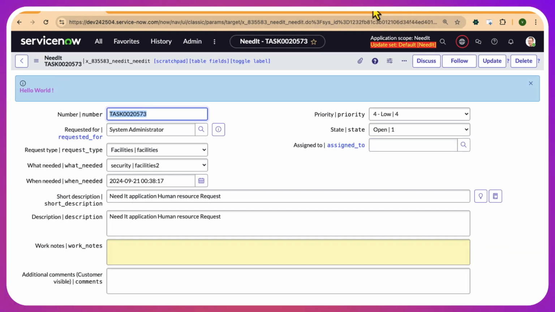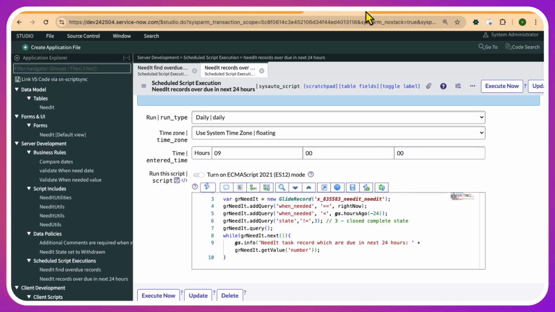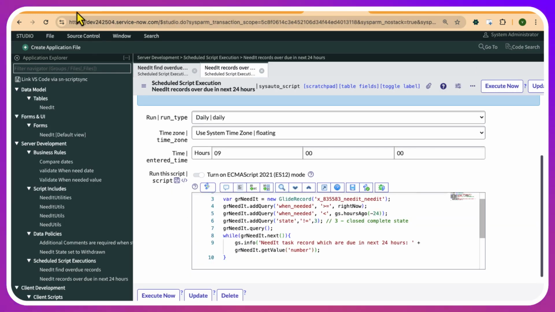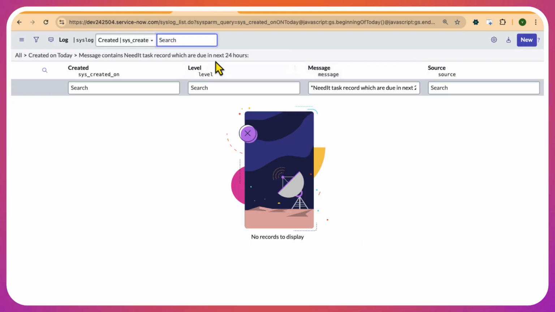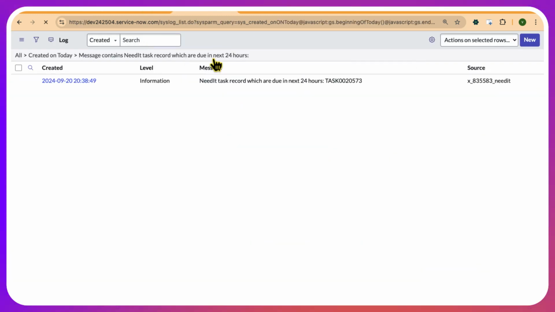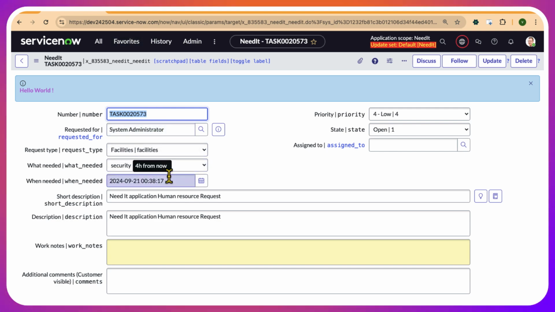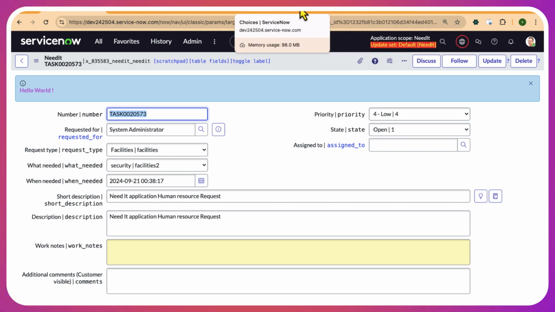Then go to the schedule script execution and run this. And let's go here and click. So the one that we just created, the record that ends with 573, is falling under the next 24 hours. This due date is why this record is available for us.